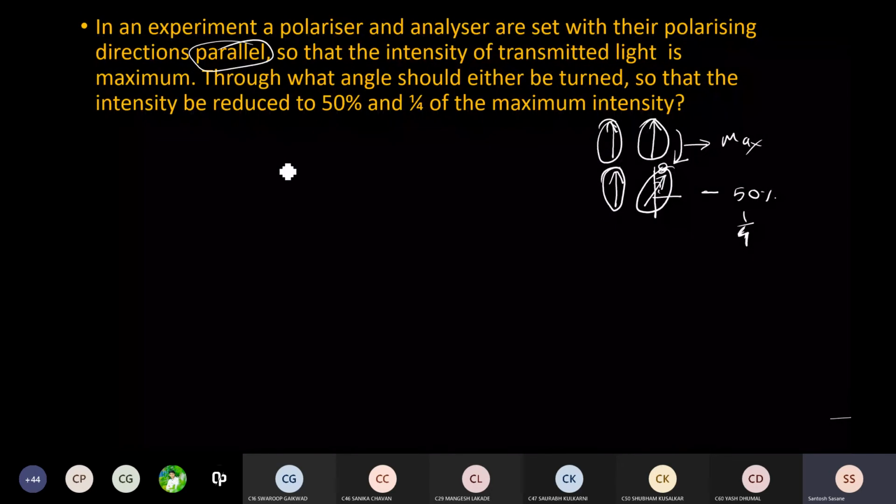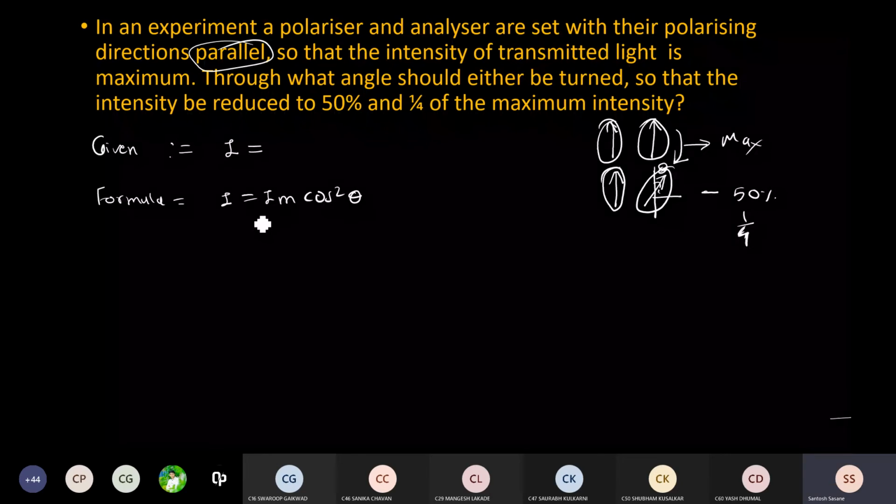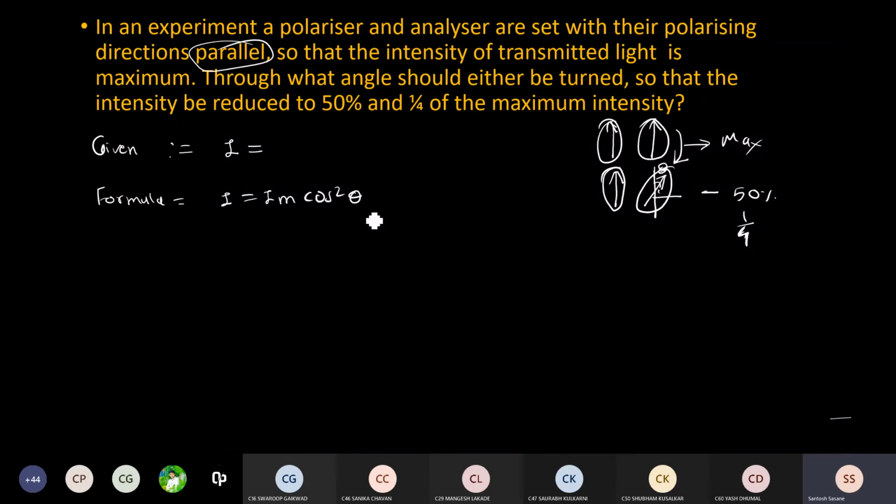So we can find it out using what? Intensity of transmitted analyzer upon intensity of transmitted polarizer equals cos square theta. Correct. So that formula we have to use. I will write the formula here. What do we call that formula? Malus law formula. Correct, very good. This is called Malus law. I is equal to Im cos square theta. Sometimes I0 is taken instead of Im, so that's also fine. So I is equal to Im cos square theta. This is the formula of Malus law, which we have to use here.